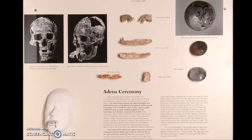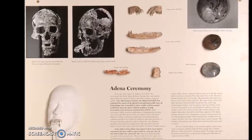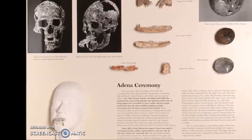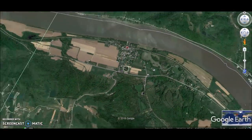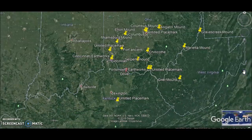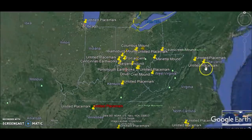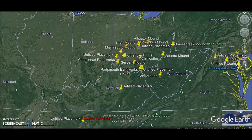They talk about Adena sites where this type of burial was done, but at the Dover Mound in Kentucky on the Ohio River, it seems that a mountain lion or panther's jaw was used to give this individual designation in burial. That is the story of the lost Dover Mound, excavated and removed about 70 years ago — one of the largest skeletons ever found in an Adena mound, with certainly some interesting artifacts and remains. Here is the area in southern Ohio, West Virginia, and all these places where the Adena were here and thriving — many cities, many mounds in this area.